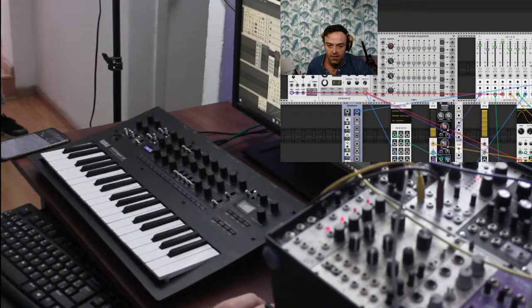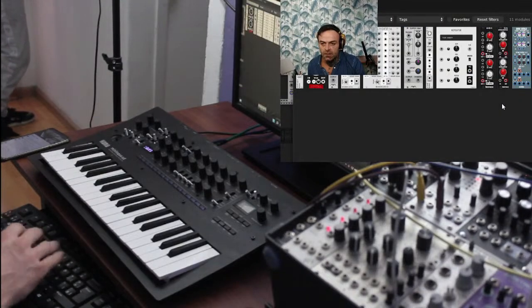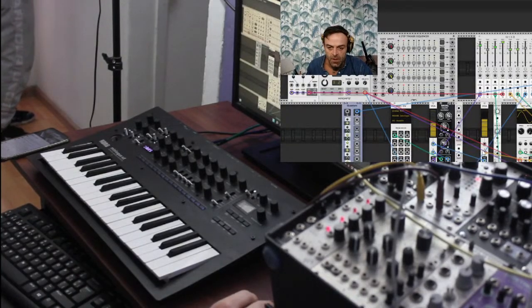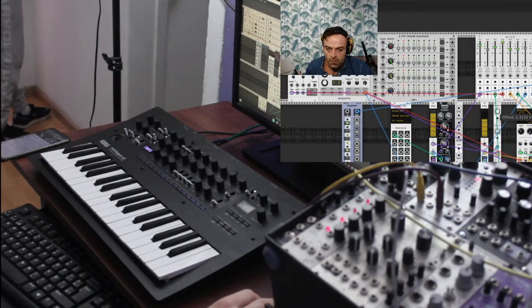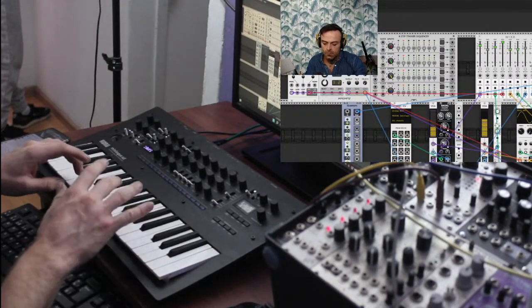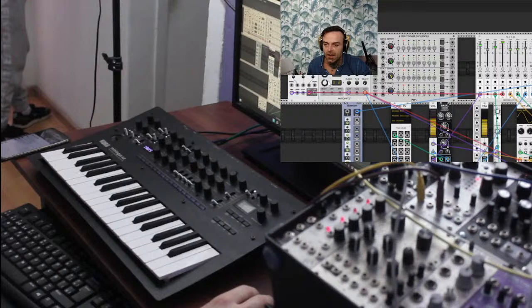So let's duplicate the VCA. And let's get that voltage coming in and VCAing a little bit before. We'll just take it down a notch. Now we're gonna need an offset as well. See, it's the little details, guys, that make things sound great. So I'll take this before it hits, then I'll offset it. Offset CV, scale CV, input, output, there we go. Right, now let's take the clock back to 4.